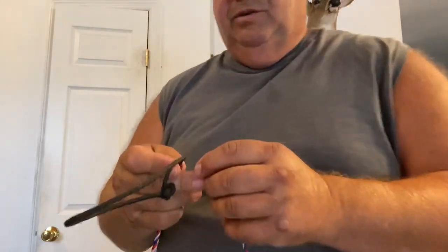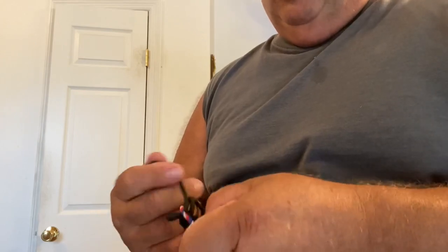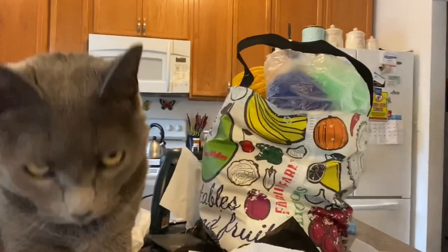And then we're going to take this loop off. Got my friend Shadow here. Shadow the cat is helping me. She always helps me, whether I want it or not. Say hello, Shadow. Say hello.